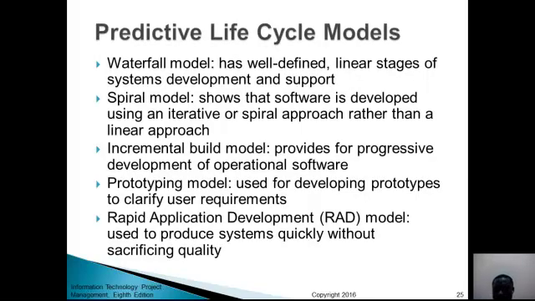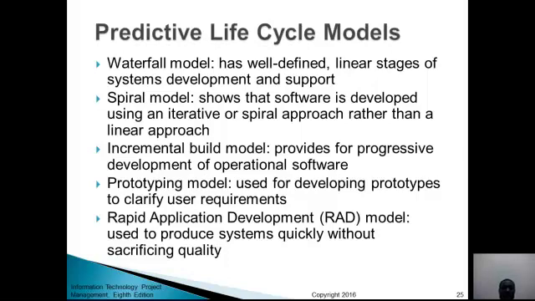So some of the software development methodologies really follow what we call the predictive life cycle. Waterfall is one. Waterfall, if you remember, we said that all requirements should be known. Each phase must be well completed. If you make a mistake, you have to restart every part of the project. Okay? So that's why we use what we call predictive life cycle. So they include waterfall, the spiral model, incremental build model, prototyping, and then the rapid application development. All these are part of the predictive life cycle.